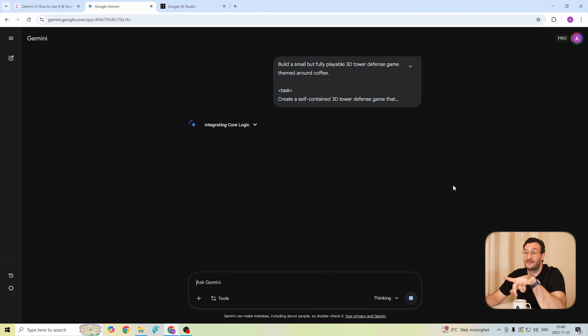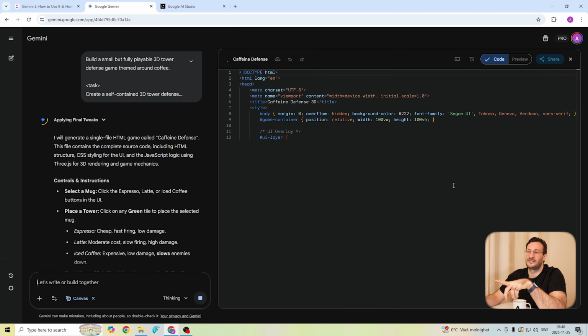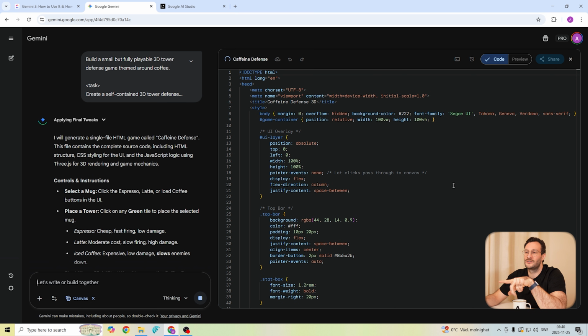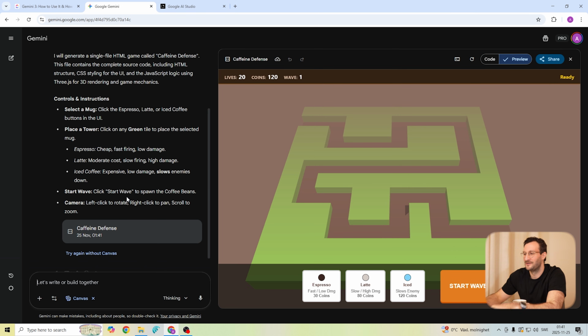And just to be clear, you don't need to use Gemini to build simulations or games. You can use it for anything that you would normally use something like ChatGPT for. It's just these two use cases are so exceptionally impressive when it comes to Gemini that I decided to focus in on them. But it's a multimodal model, so you can use this in your AI model of choice that you would normally use for everyday tasks. All right, here we go.